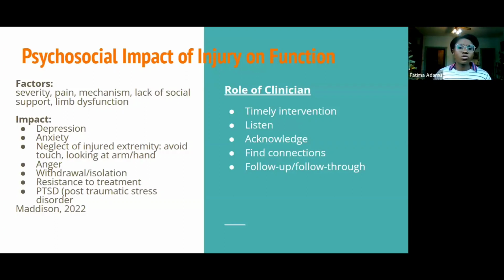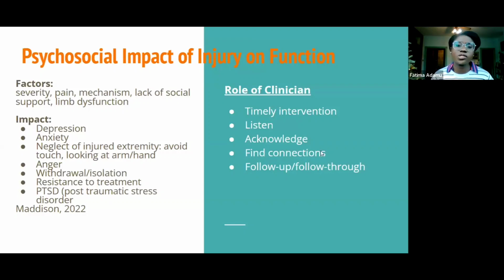Anger, very common, especially when things are taking longer to heal, when you're not able to do what you need to do. PTSD, especially in times of war, but also we have patients who, if they sustained a fall, will get very distressed when they talk about the fall. And so that will affect their ability to participate in the recovery process. So accounting for these factors and not simply focusing on protocols of wound healing and exercise is all a part of the process as well and will affect how successfully your patients recover.